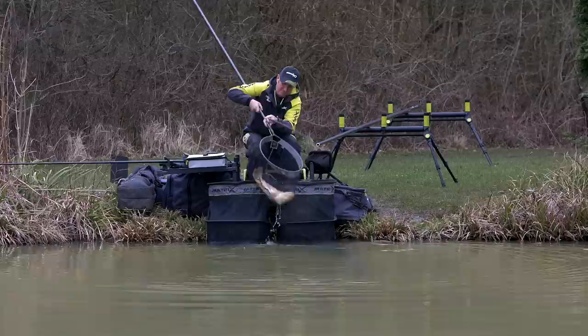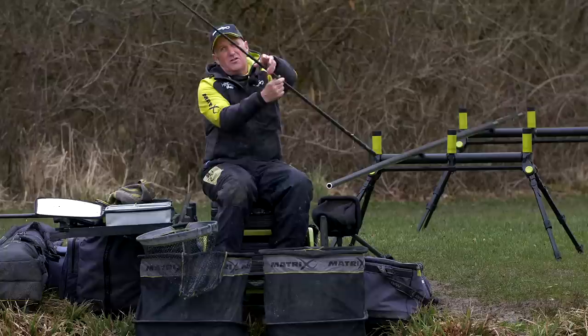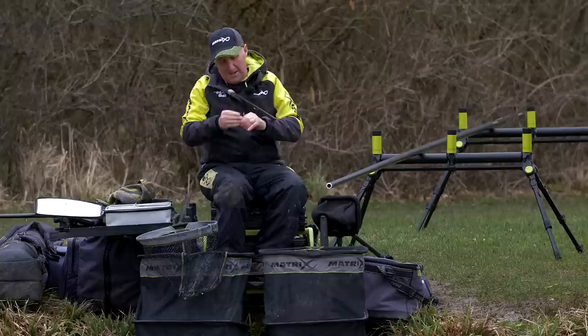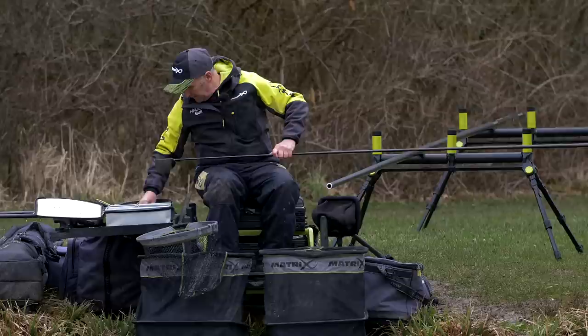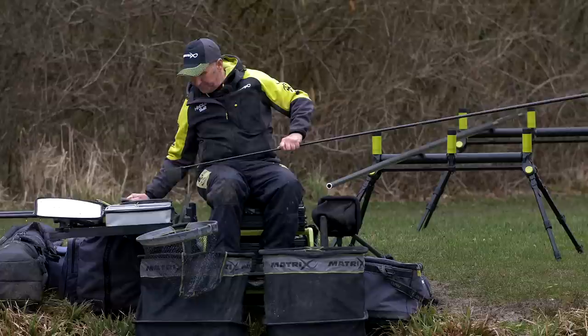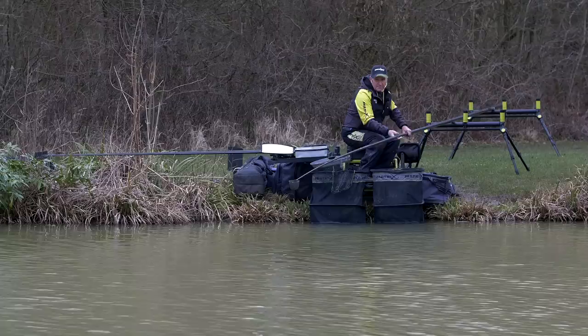That's not what we came for. These double figures - right in the tail. Look at him, a beauty. Now, as I've played that carp for quite some time, I'm going to cup some micros in on the line I just came off and cup a small ball of groundbait in, then go straight back over the groundbait line I was fishing. I've put only a small ball in with quite a few reds. I'll put that in over the groundbait line first, then cup some micros in and go straight over the groundbait. I'm told if carp are going to feed, they're going to nudge the silvers out on either line.